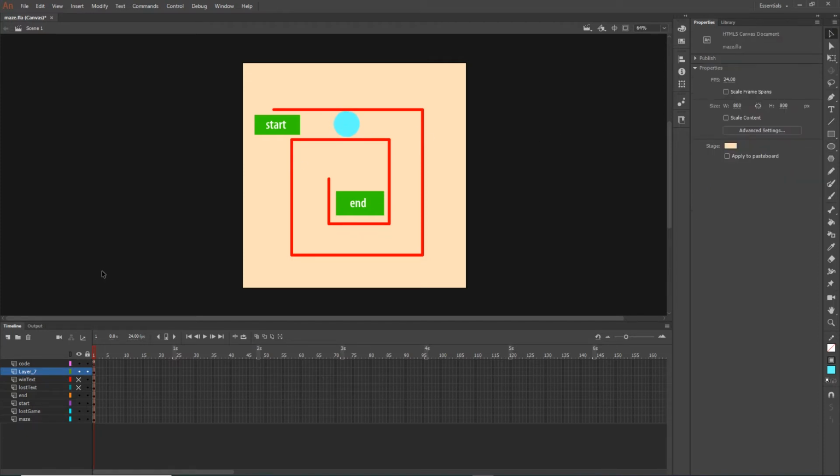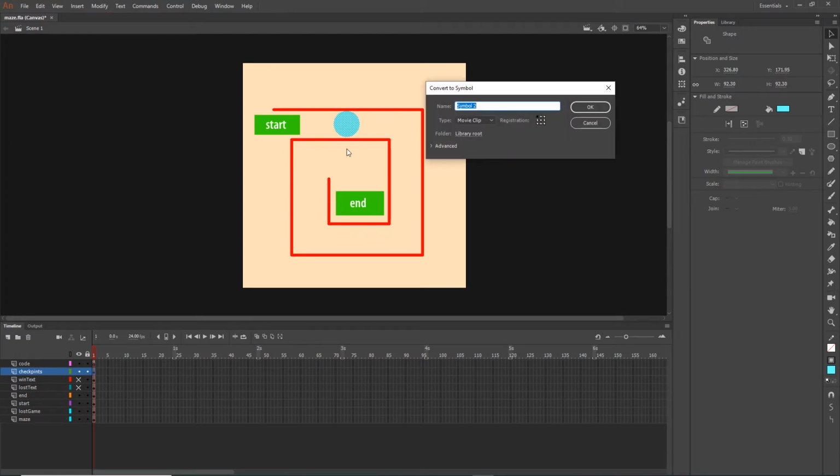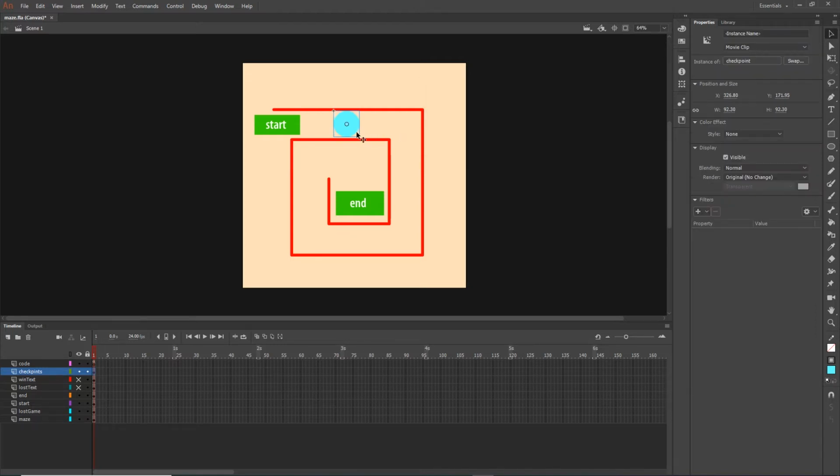And now I'm going to rename the layer to be checkpoints, for example. Okay, and I will click F8 to convert to the symbol. I can call this checkpoint, for example. I will hit OK, and in the instance name I will call this check1.